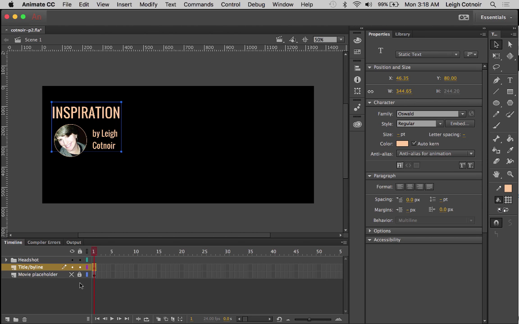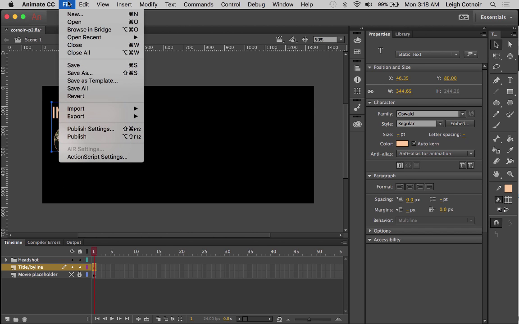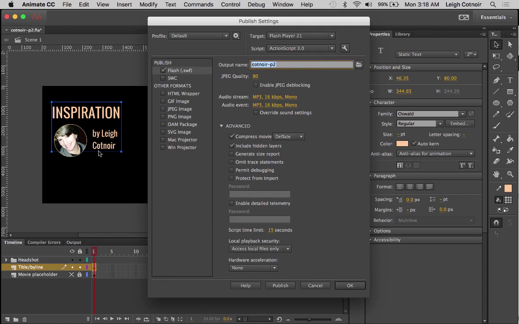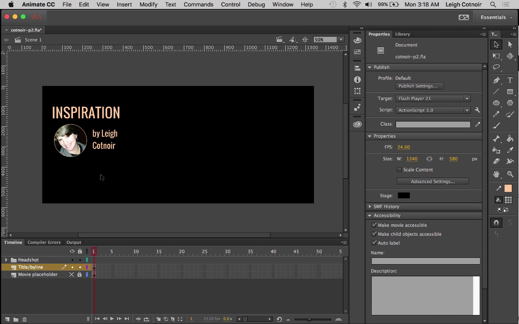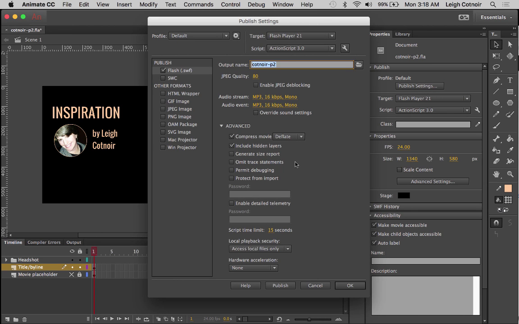But anyway, what we can do is you can keep these unlocked or locked however you want, but then just make sure you turn off the visibility of the movie placeholder, and you'll go up here to File, and you'll go to Publish Settings. You can access it there, or also you can access the screen alternatively by just clicking on the stage somewhere, not on an object, but on the stage, and you'll see your Publish Settings button right here. So both of those are going to pull this up.